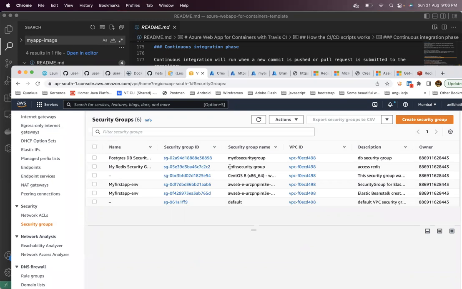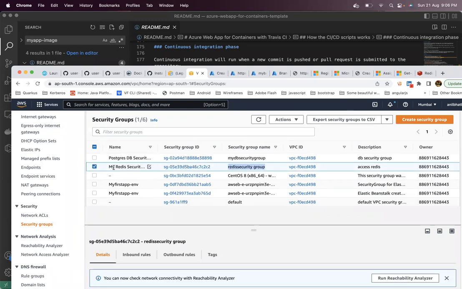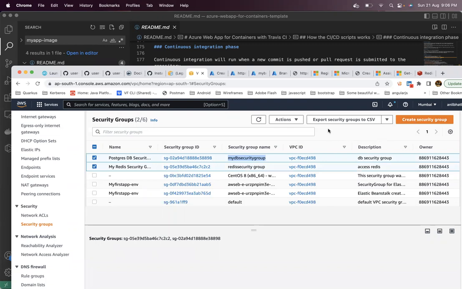Did I create one now? Yeah. So I already created a few security groups. So this is my Redis security group. For DB, I have created a security group. Let me delete all of them. Let me create from scratch.